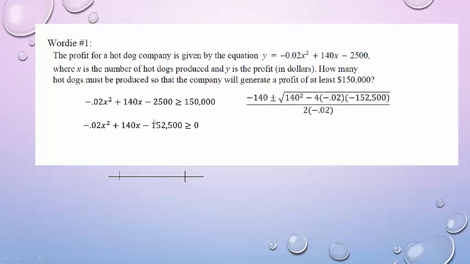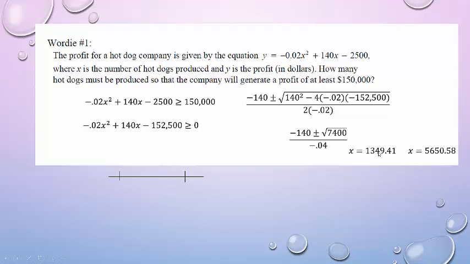And then we're going to jump right to the quadratic formula. This is going to be very messy, so we definitely want a calculator. I just make sure I plug my values into the correct spots in the quadratic formula. And using my handy calculator, I find out that this nasty stuff inside all becomes 7,400. Then if I type in -140 minus root 7,400, and then divide that, and then do the plus version, these are the two answers I'm going to get. So these are your critical values, and they are rounded. I rounded to 2 decimal places just to keep it accurate.